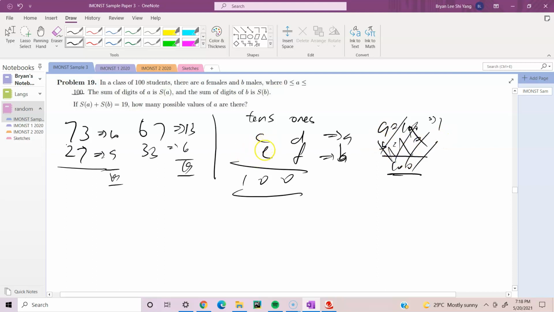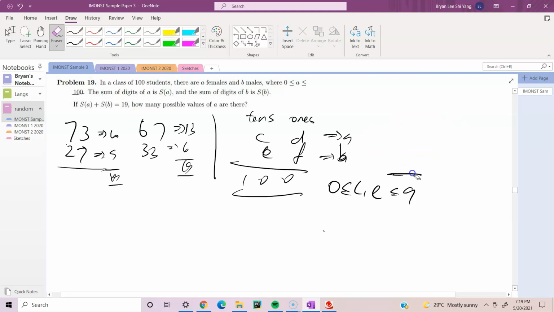Now, we will have our C's and E's range somewhere from 0 to 9, right? Because it can be 1 plus 99, then 2 plus 98, all the way until, say, 67 plus 33, and then 69 plus 31, and so on, all the way up to 99 plus 1. So all of these are either 1 digit plus 1 digit or 2 digit plus 2 digit. For A or B equals 100, we have covered that, and that is not going to work.